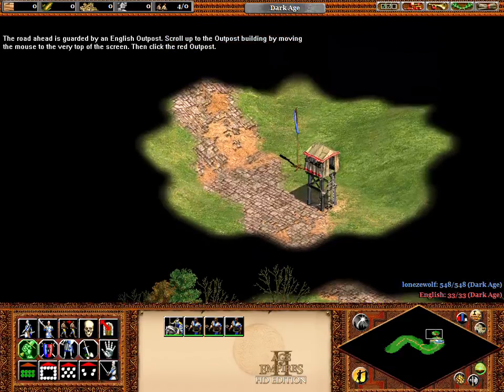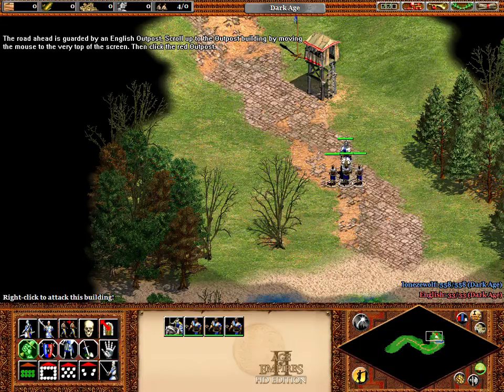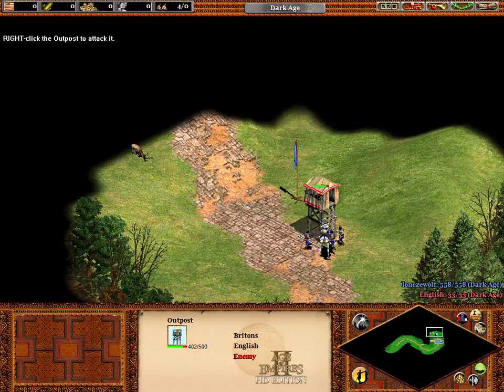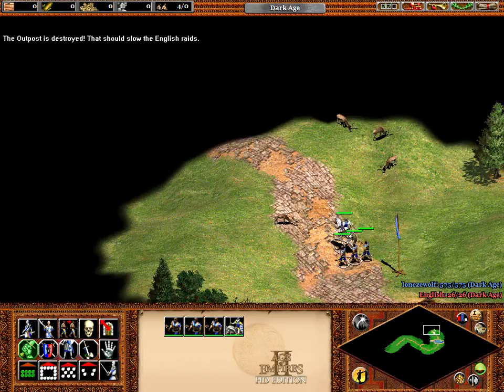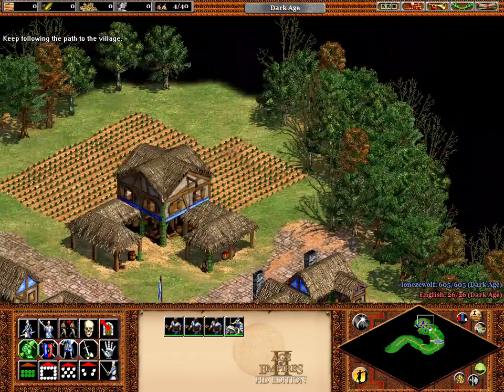The road ahead is guarded by an English outpost. Scroll up to the outpost building by moving the mouse to the very top of the screen. Then click the red outpost. Right-click the outpost to attack it. The outpost is destroyed. That should slow the English raids. Keep following the path to the village.